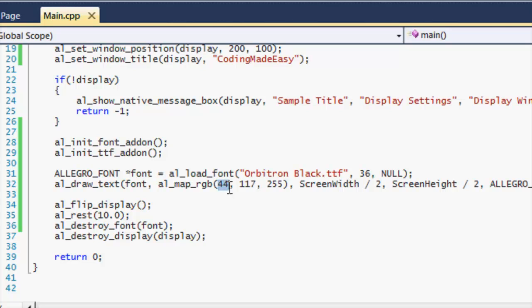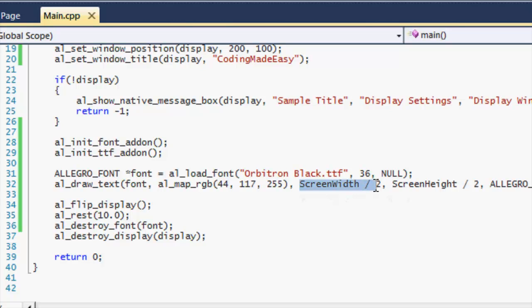So right here I have 44 red intensity, 117 green intensity, and 255 blue intensity, meaning that we have full blue intensity, around halfway green, and not so much red. And when they mix together, like remember when we were in kindergarten and you did finger painting and you used to mix certain colors together? That's what it does. It mixes the colors together to make a brand new color.